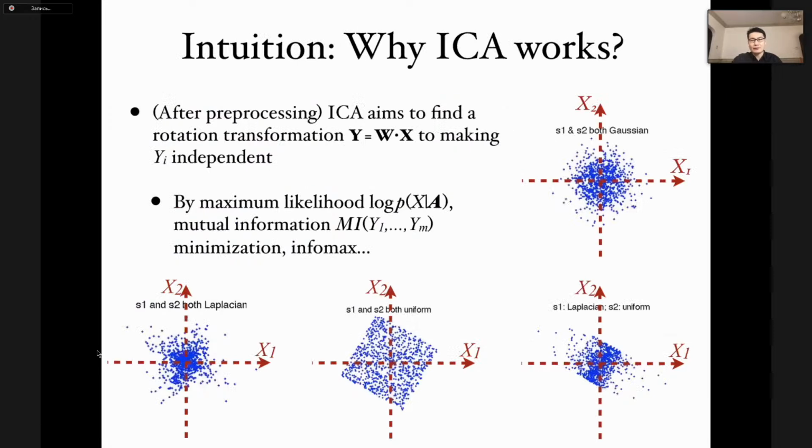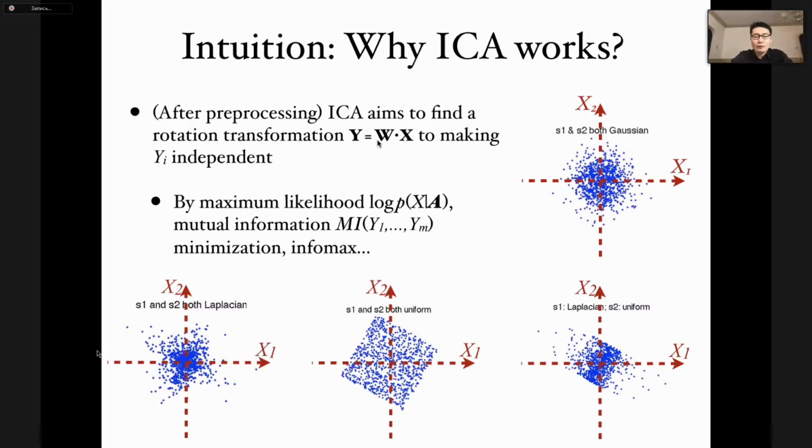And right here, you can see the difference between Gaussian and non-Gaussian distributions. This is the ICA procedure. We have this set of observed variables, x_i's. We have a linear transformation. We want to make the outputs independent. And usually, the ICA procedure has two steps. First, we do something like whitening. We want to make the outputs uncorrelated from each other, and at the same time, we want each component to have unit variance. So this is called whitening.